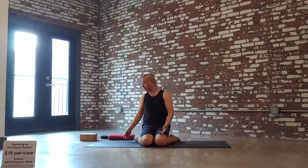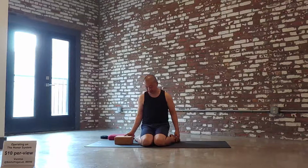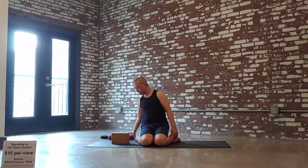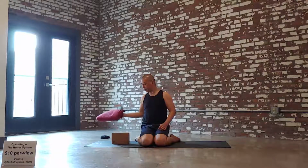If you're tighter, you might have to elevate. You might even have to elevate a little higher. So right now, I'm sitting on this height. Maybe this is not high enough. Maybe you have to go here. If that's the case, sit like this. If that is not enough, I don't recommend for you to sit like that. You might want to take this and a blanket. That way, you have even more elevation, but you're also a little higher with a little bit more help. So those are nice options.